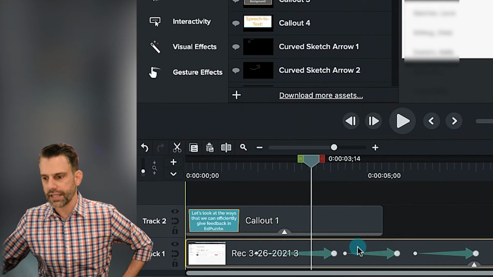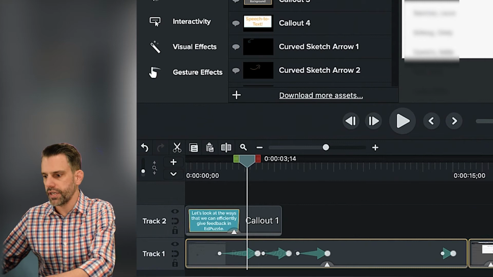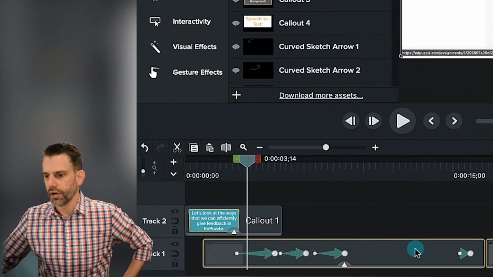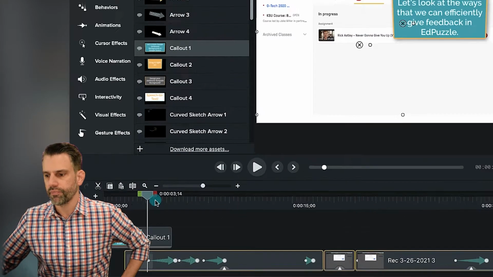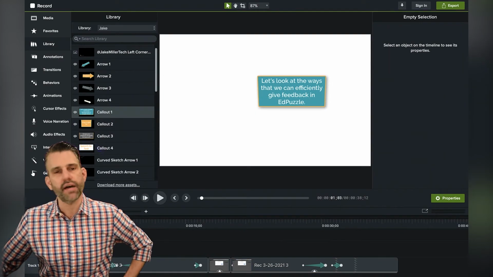So I'm going to drag this over. Actually, I'm going to drag everything in this row over because I got to drag them together. So I'm going to shift click on all these, and I'm going to pull them over so that that part's right there. Yeah, because this part's all static here. Now, that means here at the beginning, I've just got a white screen.